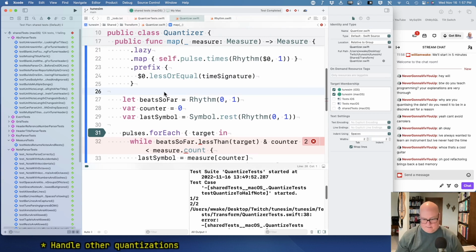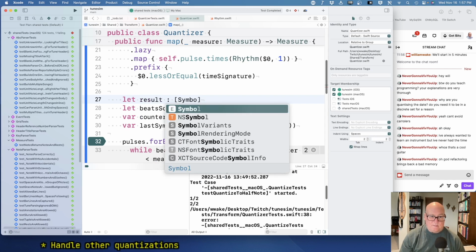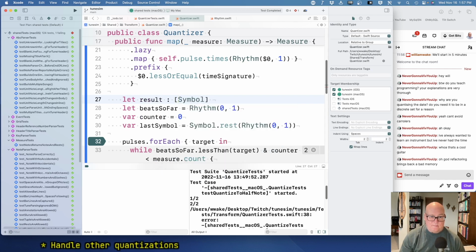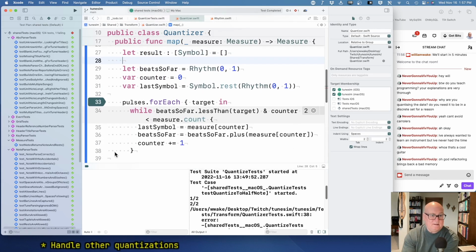Okay, and then result is array of symbol, starts out empty. Okay, so when we get here, it's a long time to be read.